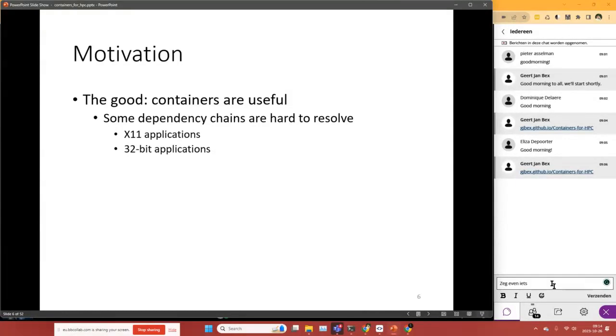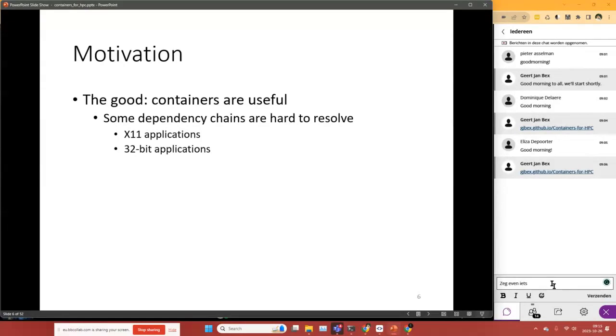Grace itself has not been updated since 2005. So you see where this is going. This is not easy to install. And frankly, that toolkit is, to my knowledge, not used by anything else except Grace. The user had some arguments, good or bad, to still keep on running this very old application. So it could be installed using a container, because it was fairly easy to install on Ubuntu using apt-get, and hence I provided the person with a container and he could run Grace on an HPC system.